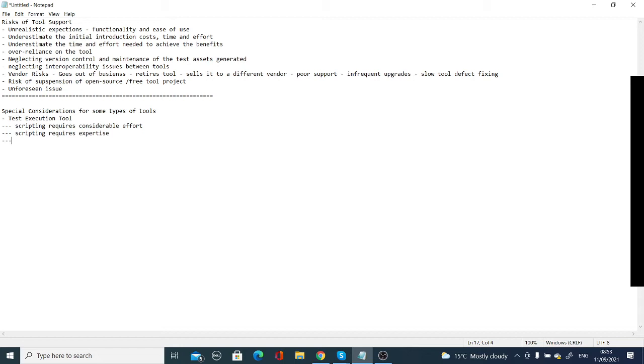Capturing may not scale up to large volumes. Whenever you want to achieve something, it might not be the large scale you wanted. When you want to capture the test cases, it may not scale up to large volumes. At the beginning of the project, you say that we will buy a tool, we will start using it, and we want to automate a certain level of things. It might not be that case.